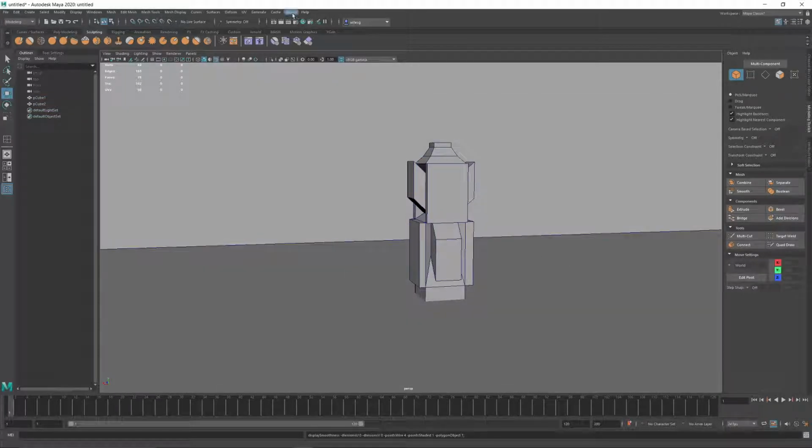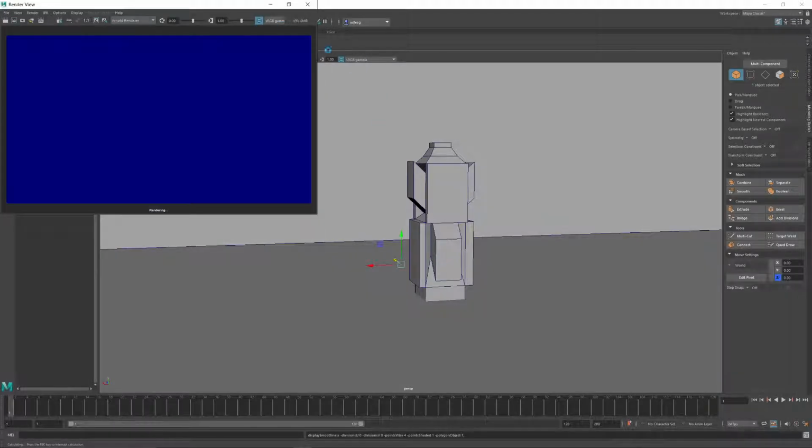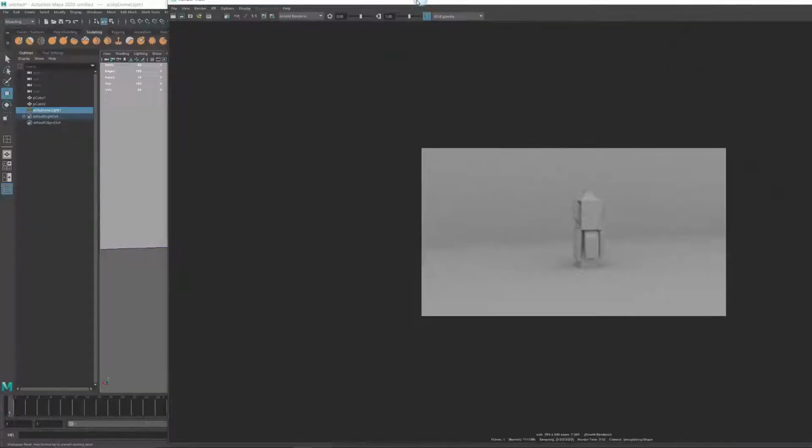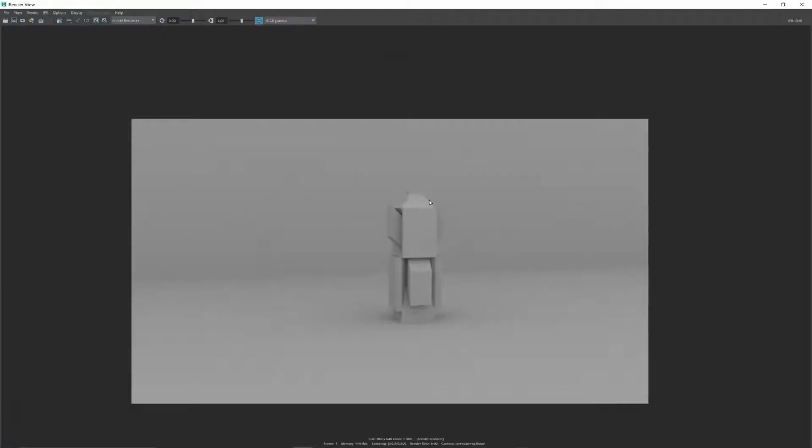So now if I render this, I'm going to throw a sky dome in because it's the easiest way to get just light in your scene. Just to note a couple things wrong with what's happening right now. There's a ton of noise. My model isn't centered. It's not complementary to what I've made, and I can see the line in the background. It's also kind of dark and muddy.